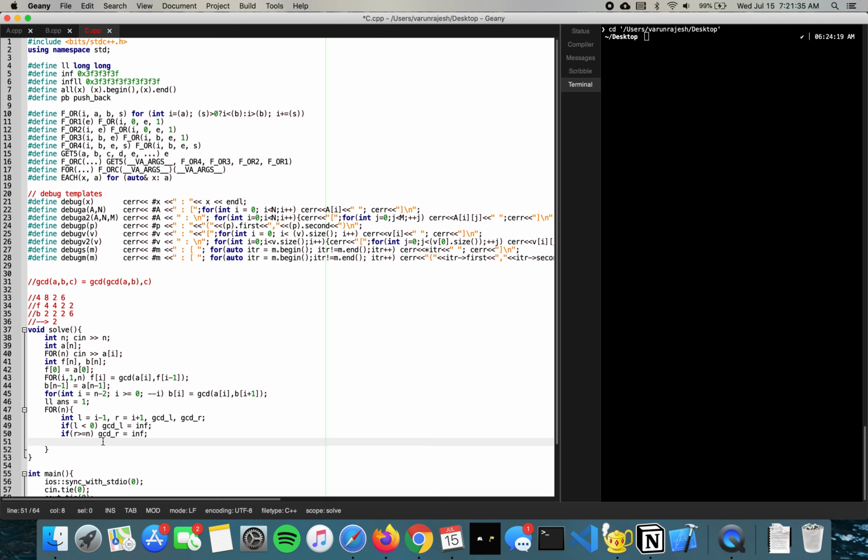So then we have to check. Now we have to find the GCD values. So how do we do that?